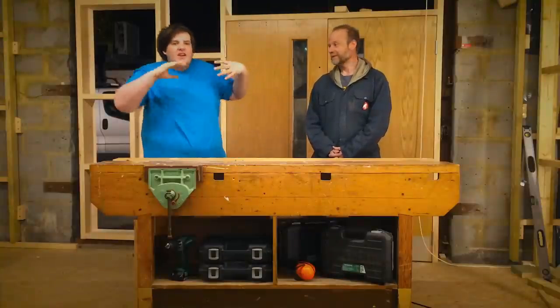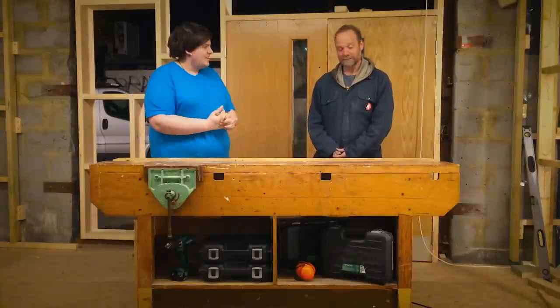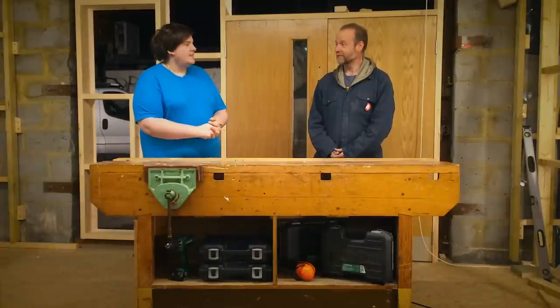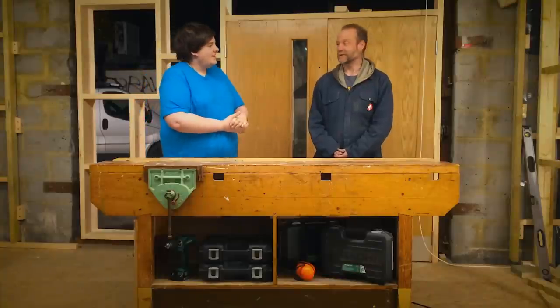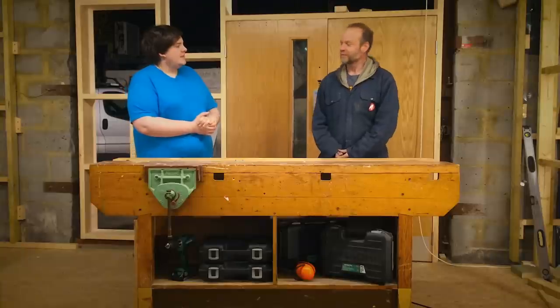Our first birthday of having a physical Makerspace. Yeah, April Fool's Day, our first birthday. But no one remembered. So we didn't really get any presents. We didn't get a cake or anything. I mean, we did have that present from Boris, but it was on the wrong day. Except, did something arrive from Hitachi?